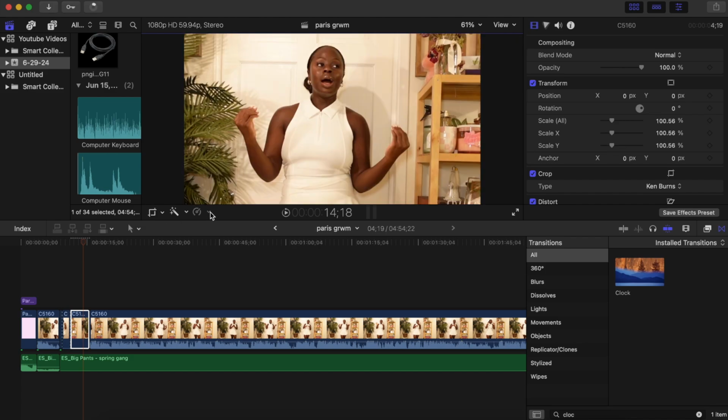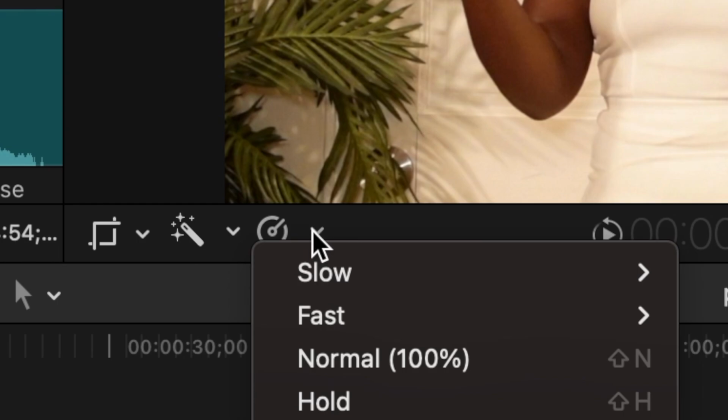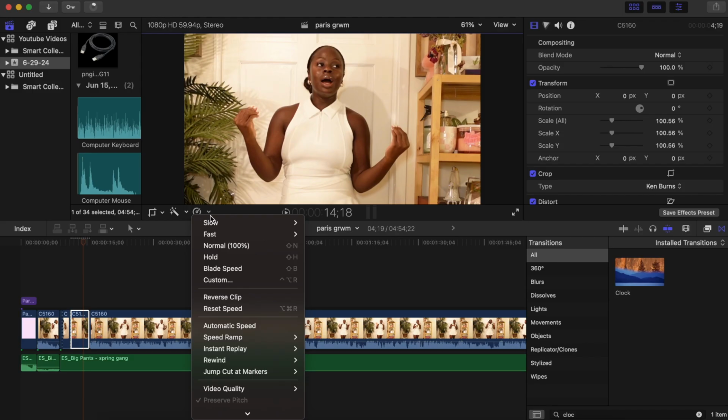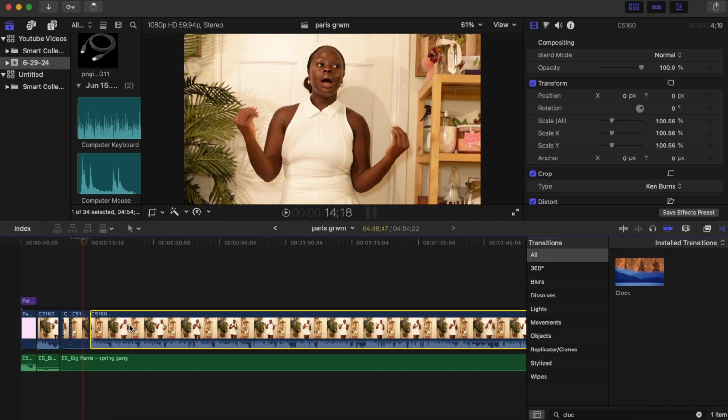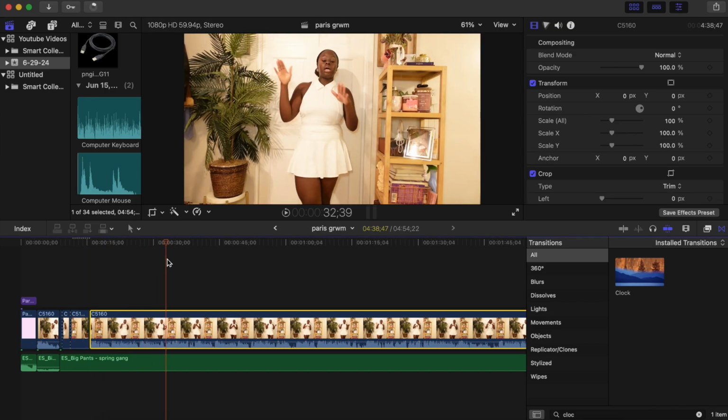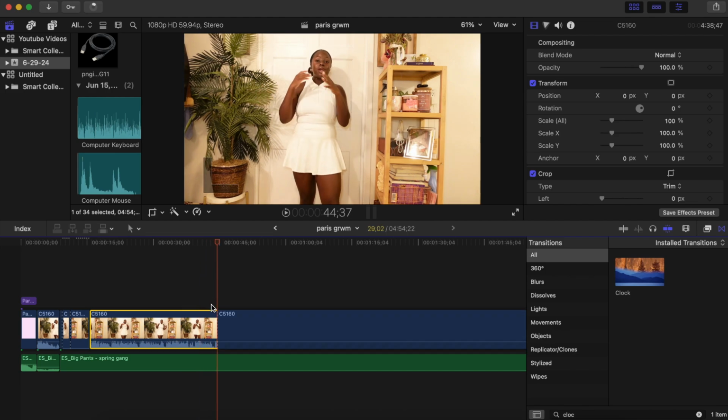Then going over to this last little button over here, it looks like a key almost to me. This is where you can get your zoom in, your slow-mo, you can do instant replay, rewind. I'll use an example over here. Let's say I wanted to speed through this clip.